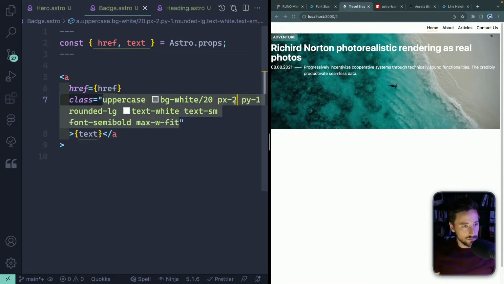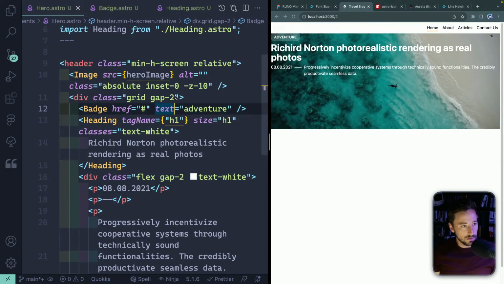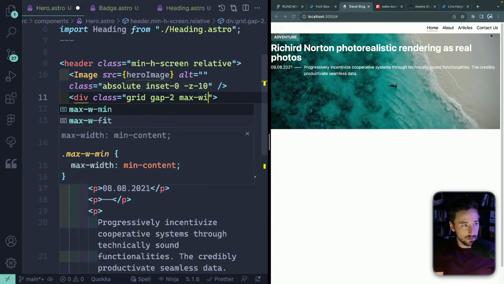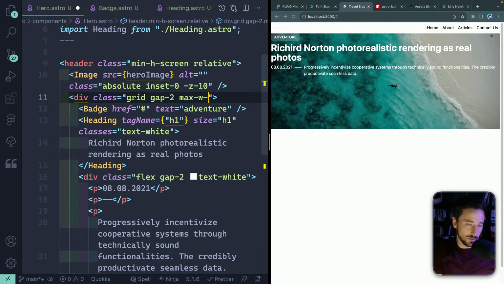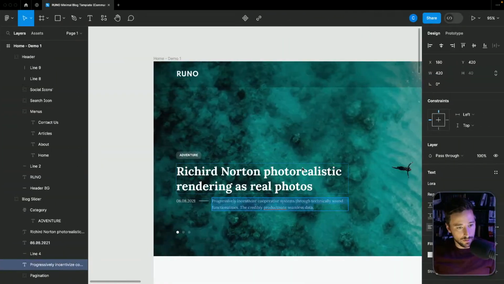I feel like just emotionally this needs to be a little bit bigger side to side. I'm not going to look it up. That'll work. We'll come back over here, and on this whole section we'll say max width. Let's try prose. I guess that's about what they have, so that'll have to work.